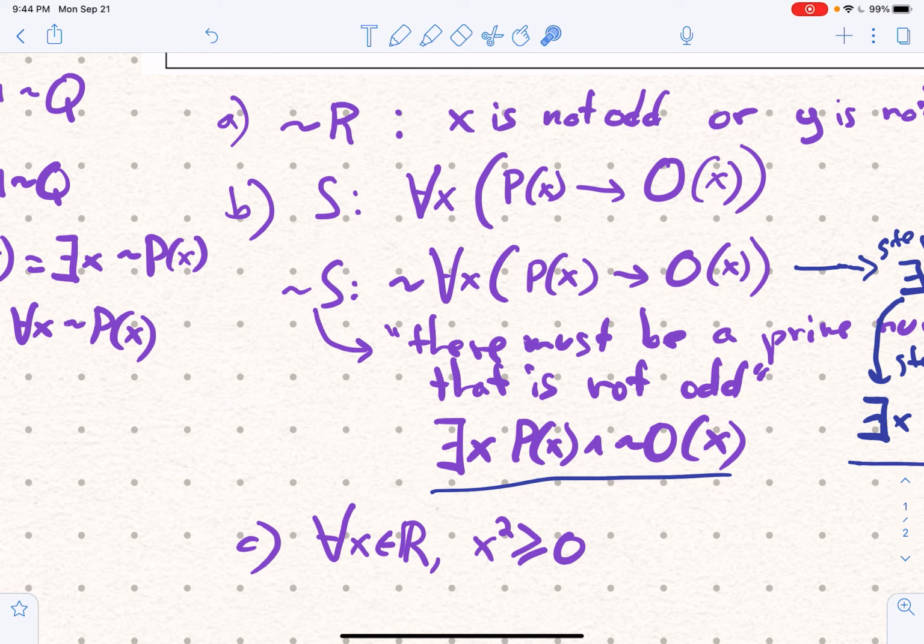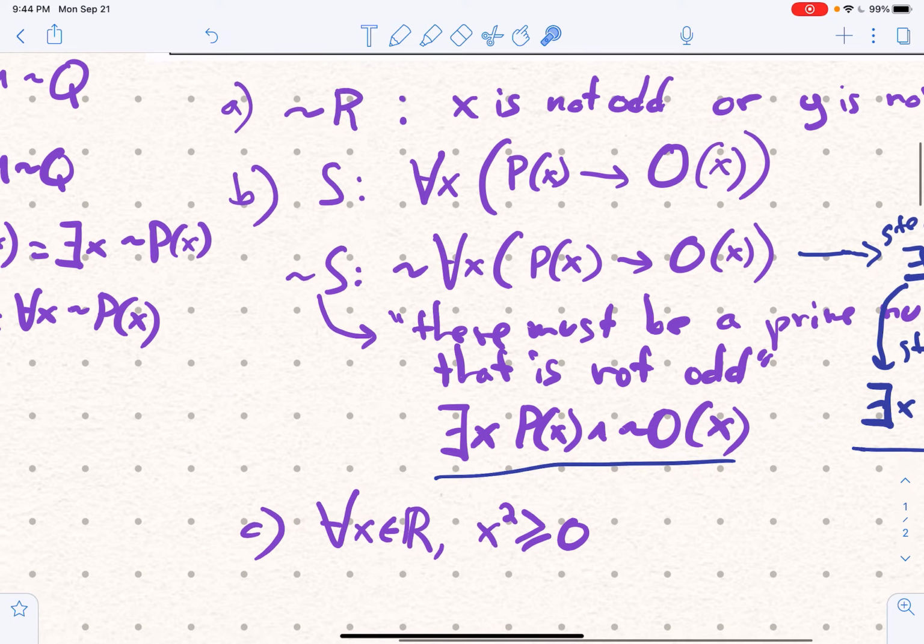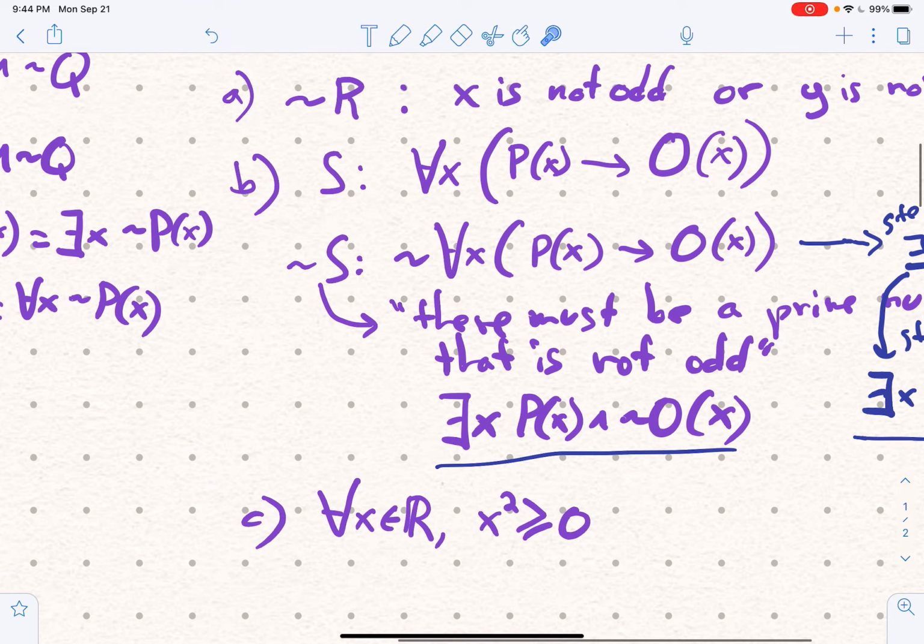Now, very often when we want to talk about something like real numbers, we just include that with the quantifier, and we do that here as well. An alternative would be to say, for all x, if x is a real number, then x squared is bigger than or equal to 0. That would mean the same thing and would be just as good. So we're going to stick with this, as it's more like what you'll see in the future. So that's the original statement. For every real number, x squared is greater than or equal to 0.